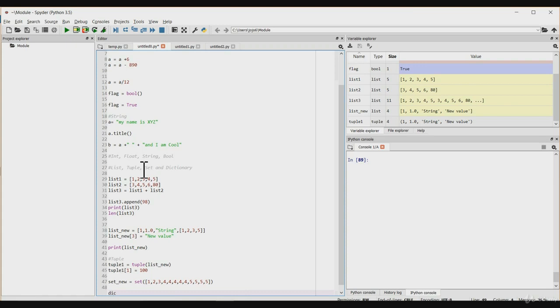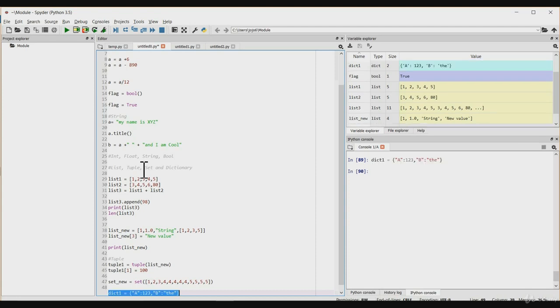For dictionaries, we create dictionary1 is equal to curly braces and then we put in an index a with some value. It could be, let's say, 123. Then we'll have another value separated by a comma, let's say b, and we have the value some string, let's say the. This is a dictionary of 2 elements.